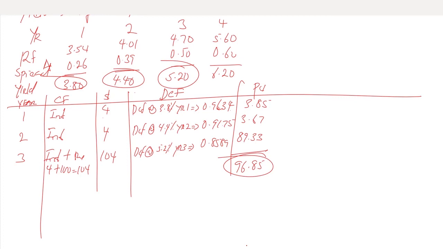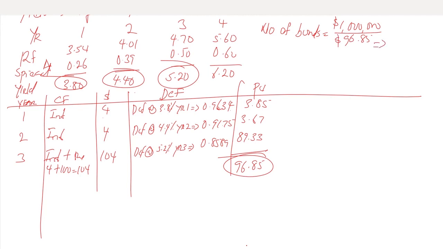Now, before doing duration, under basic concepts, they expect you to first and foremost use the market price to determine the internal rate of return, but that will take a lot of time in the exam hall. So I would advise you go straight because the difference will not be much. So instead of wasting time trying to use this market price to determine internal rate of return, I will move ahead with the question. Number of bonds. Number of bonds will be 1 million divided by 96.85.